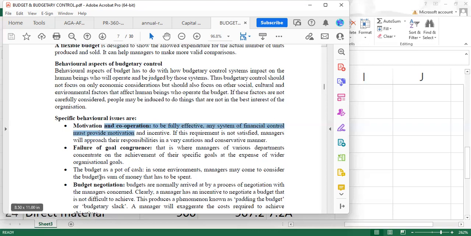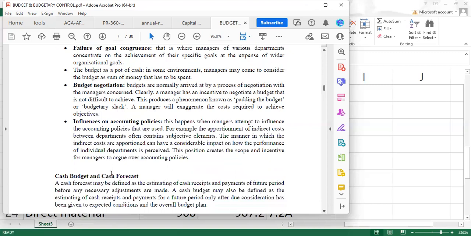There will also be an issue of budget negotiation. Instead of fully achieving the budget, you will be sorting the budget. You will say, okay, we should forget about this one and do this one. This one is not necessary. This one is necessary. Let's do this one. That is what we call a budget negotiation. You will be implementing the budget anyhow, picking only certain items and using them and forgetting about other items. That is what we call budget negotiation.